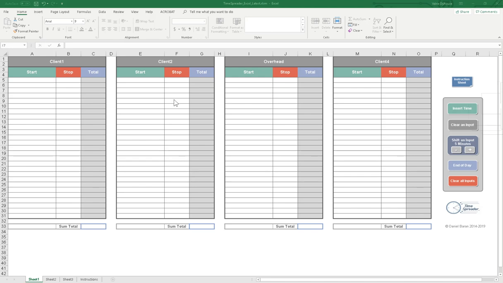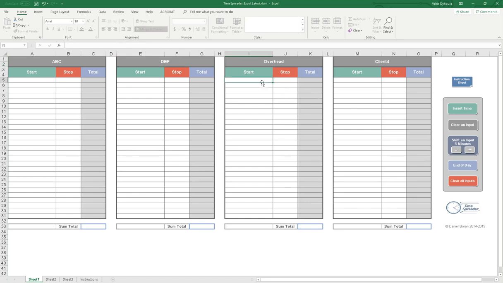The first thing you do when starting up a new time spreader is to customize it just a little bit. That includes changing these names on the top level to reflect whatever you need them to reflect. So they could be specific task types, or in this case, I'm going to change them. So this one says ABC Company, and this one is going to be the time I spend with DEF.